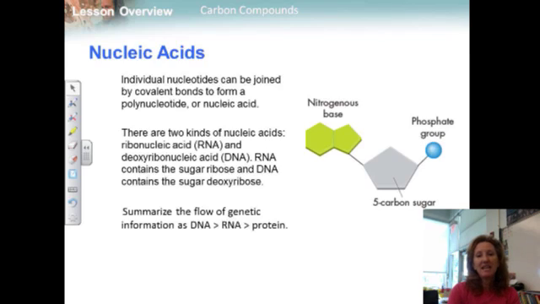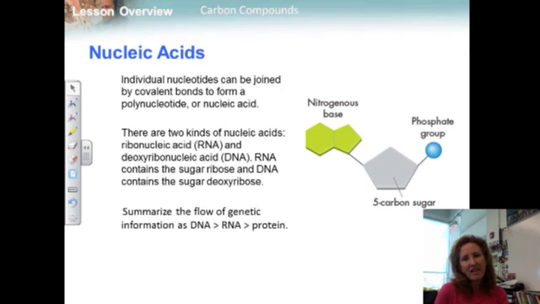Genes are made of DNA, which is a nucleic acid. As you know, DNA is the genetic material that organisms inherit from their parents. So how does RNA, the other type of nucleic acid, fit into gene expression? Each gene, along with a DNA molecule, directs synthesis of a type of RNA called messenger RNA.